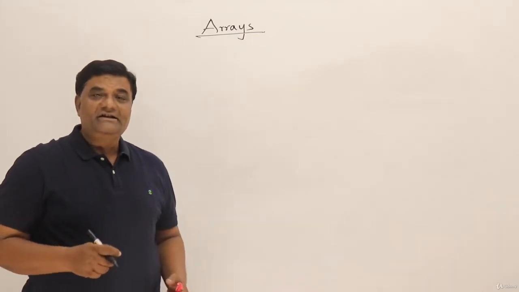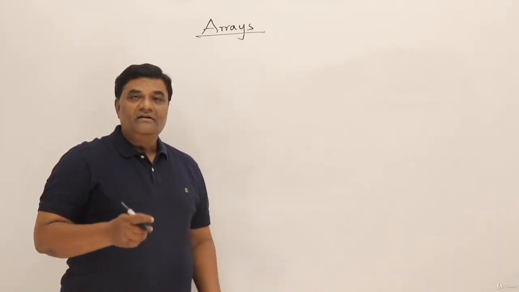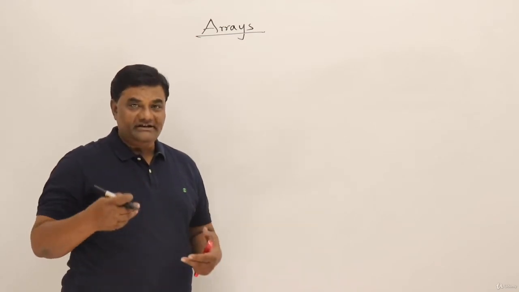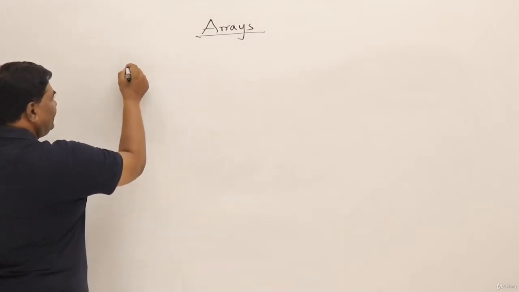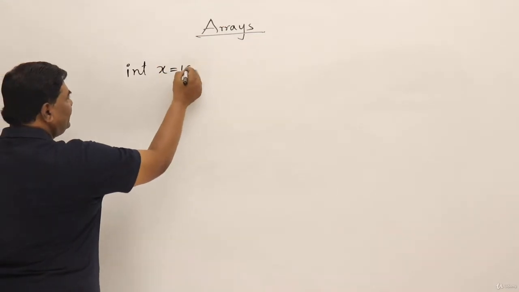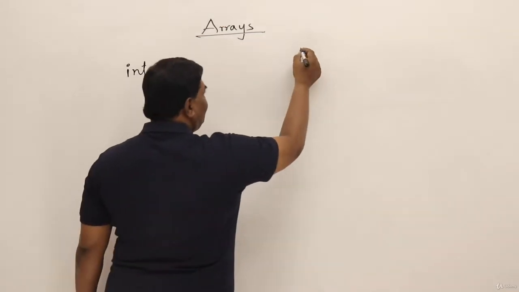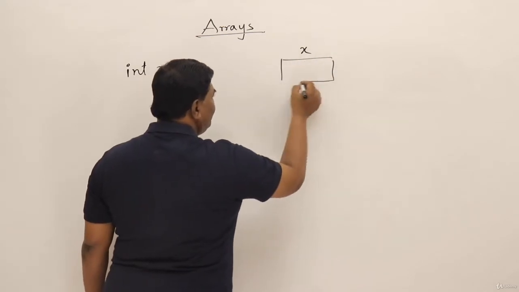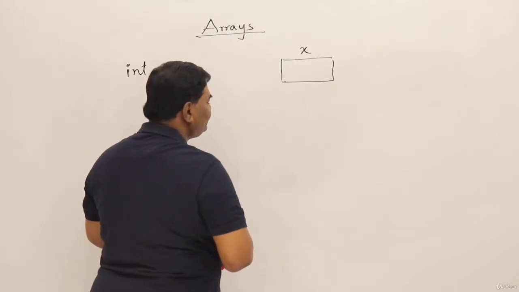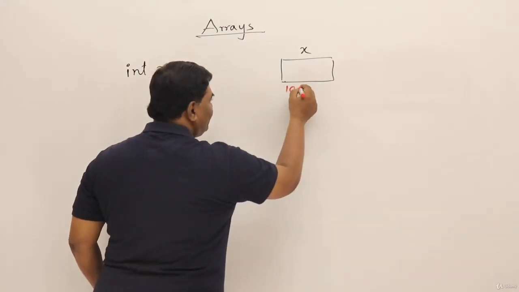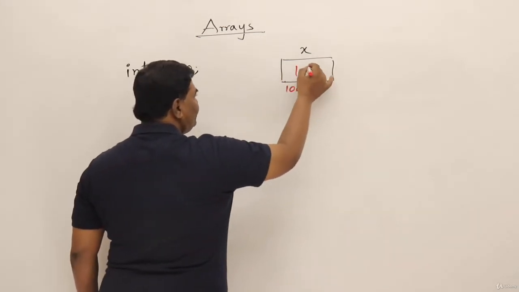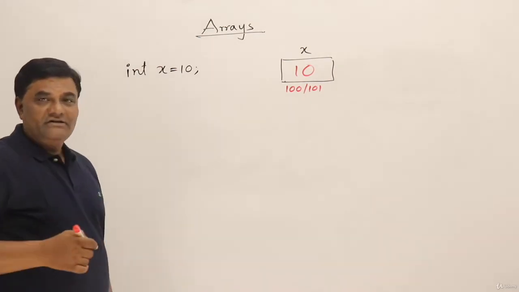Before talking about arrays, let me explain about simple variables. Variables are supported by every programming language, and the variables will have some data type. For example, if I declare a variable of type integer whose name is x, and in this I want to store the value 10, then we know very well that at runtime variable x will get some memory. If we assume that integer takes 2 bytes, then 2 bytes of memory will be allocated for x. Let us say the first byte address is 100, then the next byte address is 101, and together in these 2 bytes the value 10 will be stored.